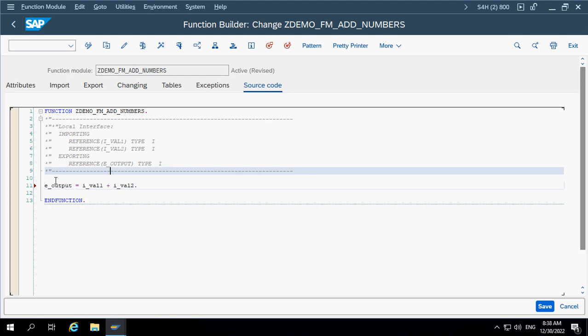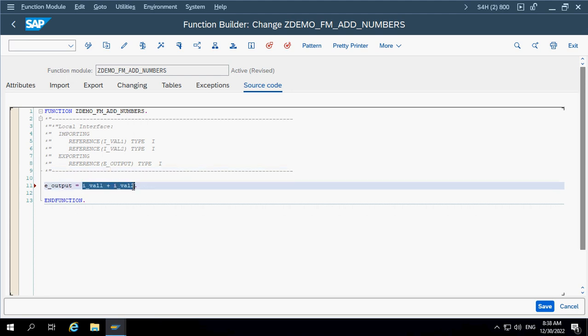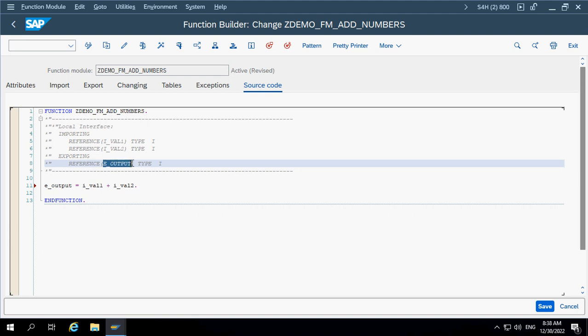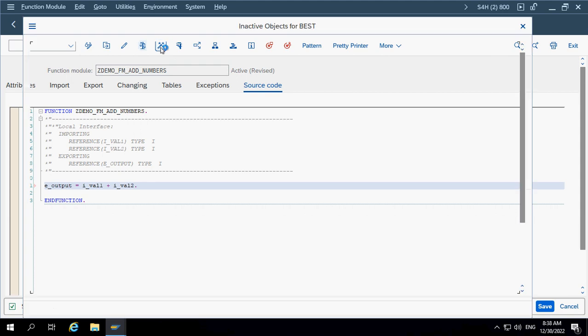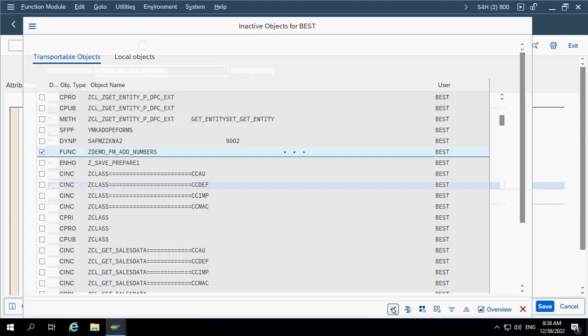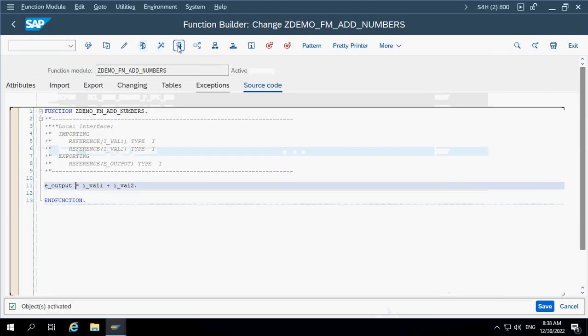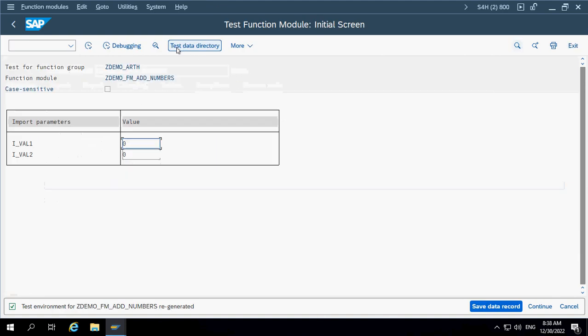To which variable am I returning the output? To this exporting parameter, right? To this exporting parameter, I am returning the output, correct? Whatever the calculated value. Activate the function module, test the function module, execute here, test it.